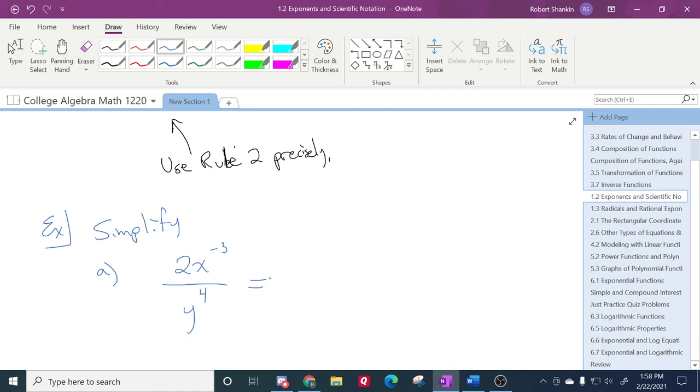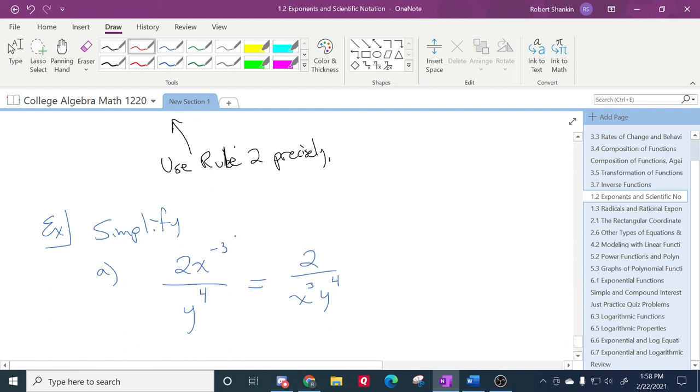Okay, group 5. What are you getting on this? We got 2 over x to the third and y to the fourth, sorry. 2 over x to the third and y to the fourth. And who am I talking to? Abigail. Abigail. Okay. So, how did you get that answer, Abigail?